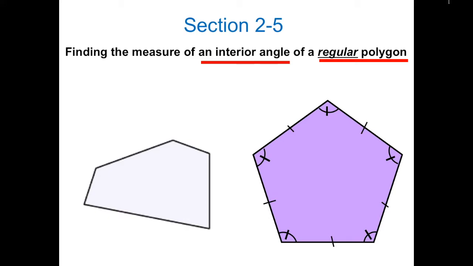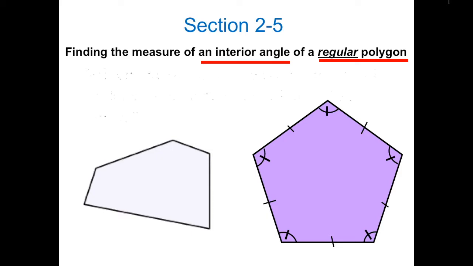Well, how many sides does the one on the left have, and how many sides does the one on the right have? What's our n? The variable n stands for number of sides. Number of sides on the left looks like 5. And number of sides on the right looks like 5. Okay, interesting. So this first slide here, and second slide actually, is going to be about finding the measure of an interior angle, and, so it says, singular, an interior angle of a regular polygon.